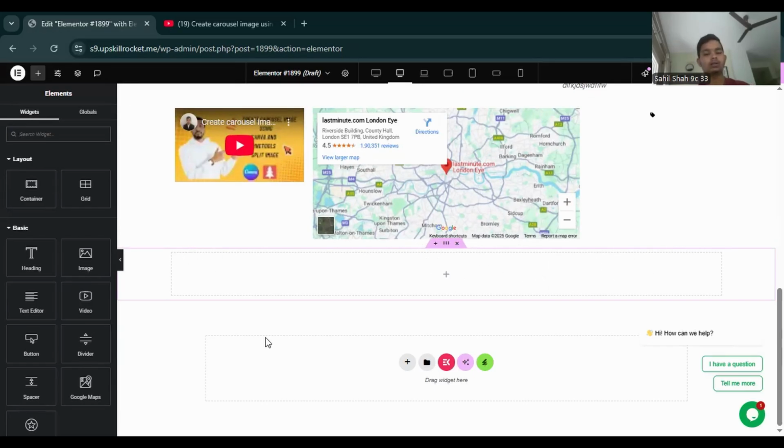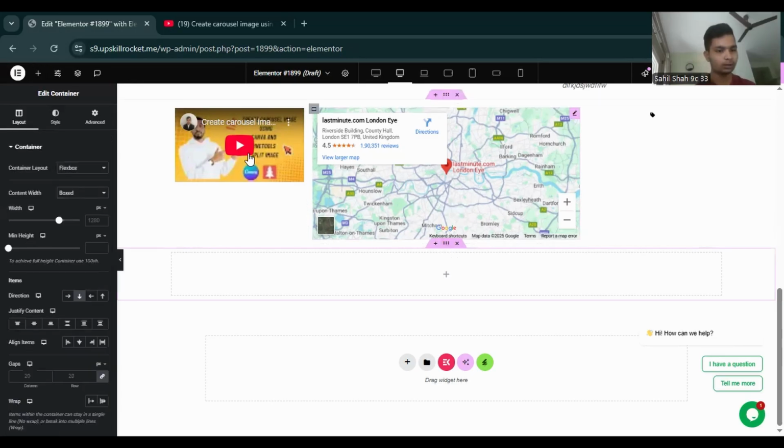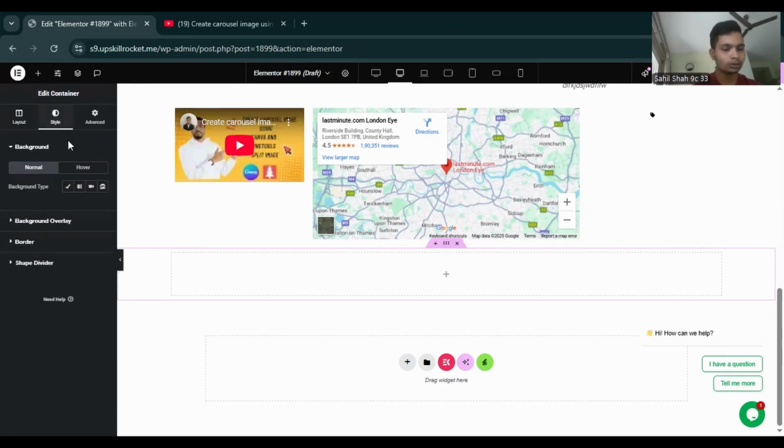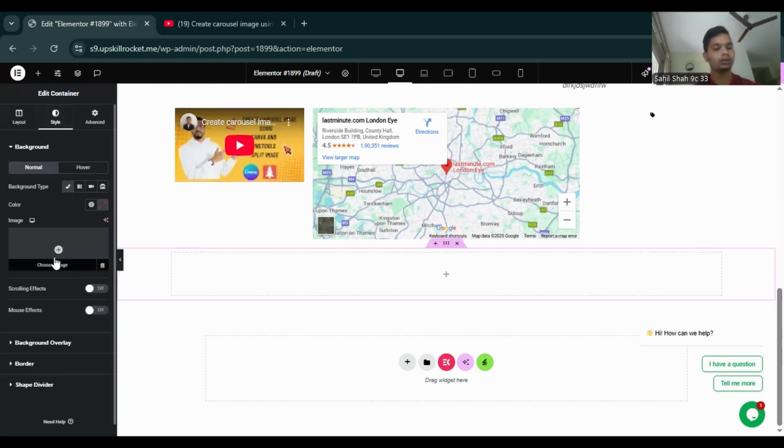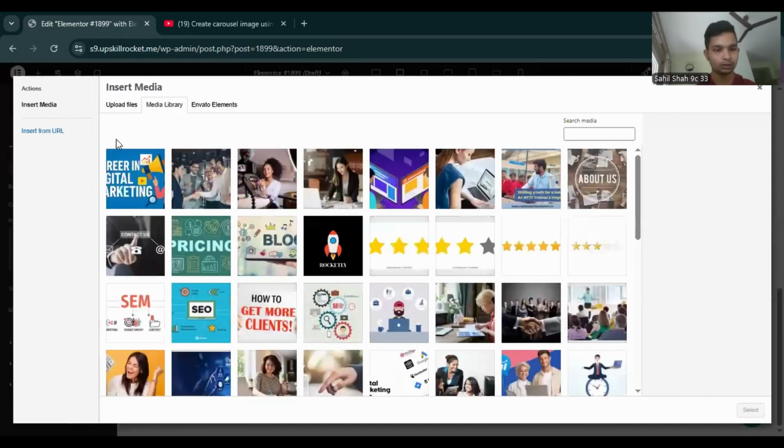So what I'm going to do is just click on the container, then go to style, click on classic. So you can see there's one more option that you can add the image from here. It's for the cover photo for the container. So you can just choose the image from here.